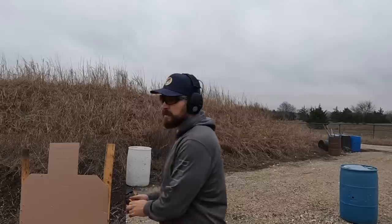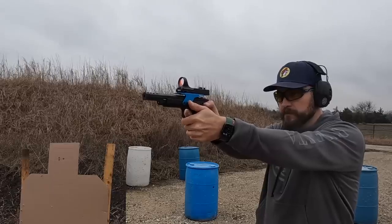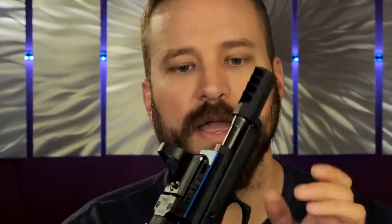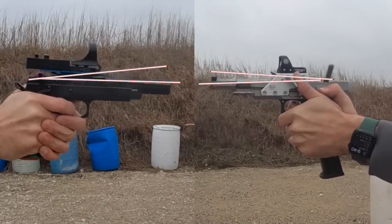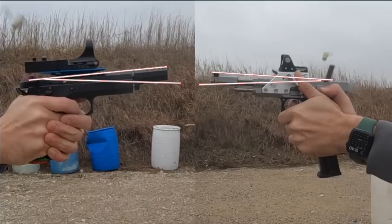The cold hammer-forged barrel CZ uses is ridiculously accurate. When I was validating zero I was very pleased to see cloverleafs starting at 10 yards and backing up to 15 and even 20 yards - this gun is hole-on-hole accurate. Interestingly, unlike regular CZs that use a bushing, this compensator has a cone that locks the edge of the slide onto the barrel. The guide rod for the recoil spring is what keeps the compensator from turning - there's no Loctite holding it on. Putting it side-by-side with my Ultimate Racer, I did notice the muzzle climb was a little more pronounced, with maybe about 20% more muzzle climb out of the CZ.